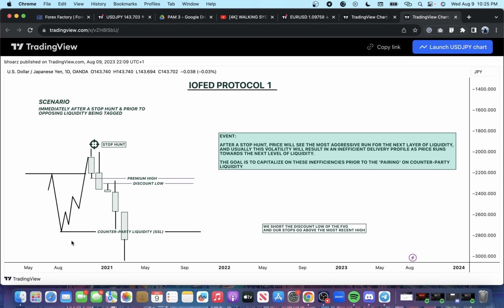So once we see a turtle soup sell or buy, we don't care, it's going to be in alignment with our high time frame direction premise. So for the example I used here, I used a high time frame bearish direction premise.